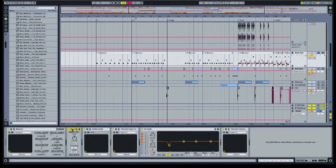So moving through, we've got a utility next. And basically all this is used for is monoing the channel. So it's set at 100% here. Just to show you, all we do is we take that and drag that width down to 0. So this is the stereo width, and it turns the stereo signal into a mono signal. You won't hear the difference because to keep the size of this video down to help all you guys streaming, the audio for this show is summed down into mono, so it's not going to sound any different, but that's the purpose of that.